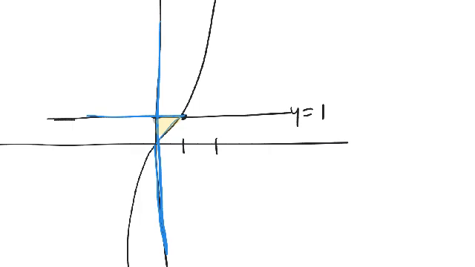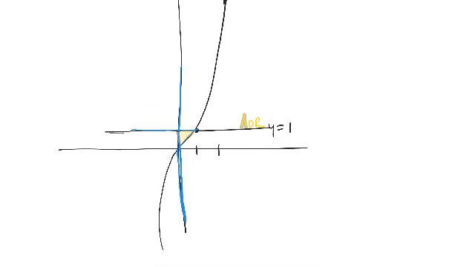That's my region. And if I'm going to spin that around the line y equals 1, then this is my axis of revolution right here, this same line. And so I'll just reflect it onto the other side. This is the way I picture these. Just reflect that graph there like a mirror image. And then imagine connecting the top and the bottom graph with circles. And these circles are going to be your disks.